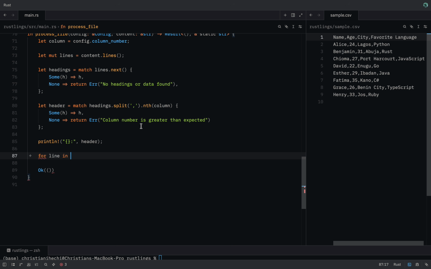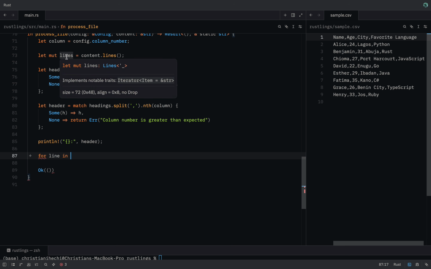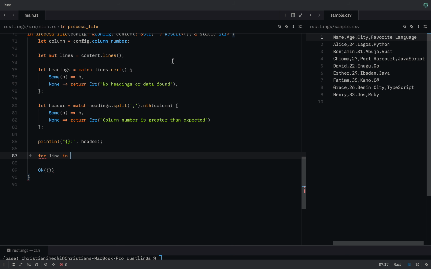Where is that? Our iterator here is currently here. If we call lines, it should be starting from here.